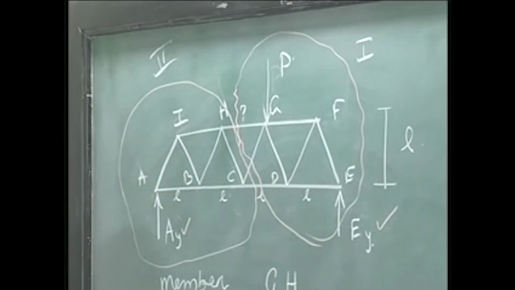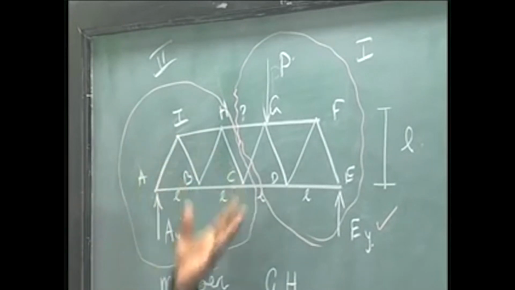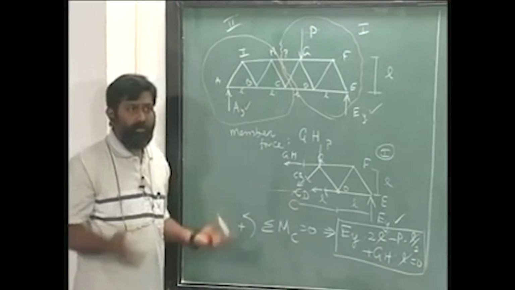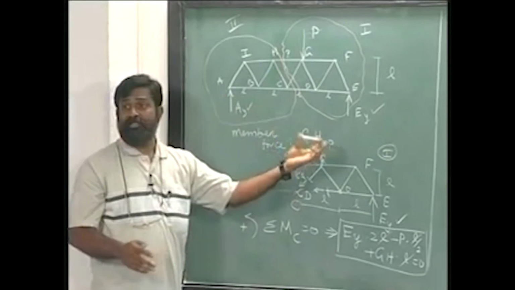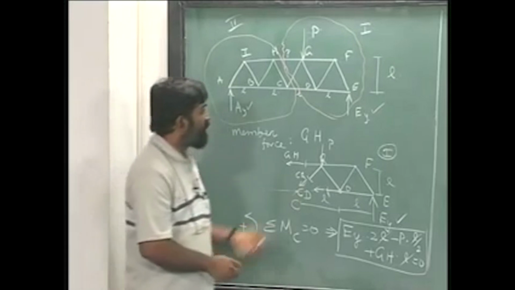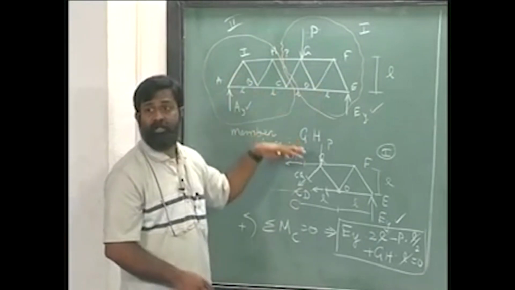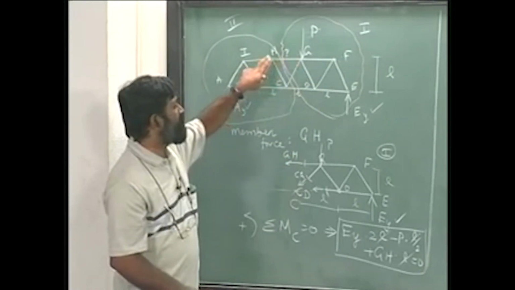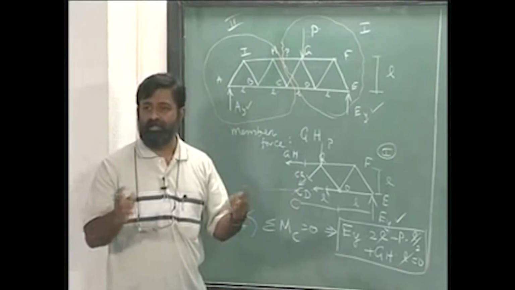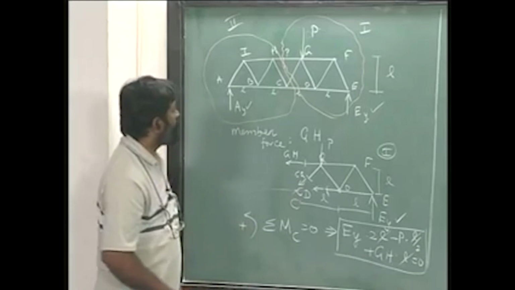Is there any other way by which I can section and find out this particular thing? The answer is, well, possible, but this is the simplest thing that you can do and you can immediately solve for this problem. And this kind of solving is called method of sections, where you are interested in only one member force or a couple of member forces and so on.